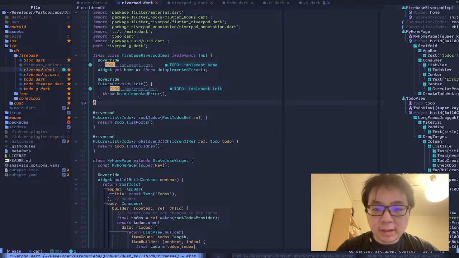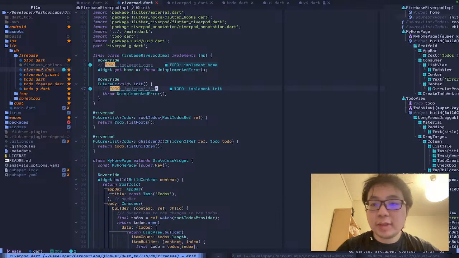Let me just configure my Firebase console first in Dart. Let's hope that I don't have to set up authentication to do this. Yep. Starting test mode. Yep. Good.